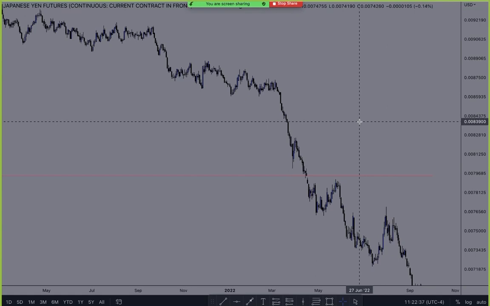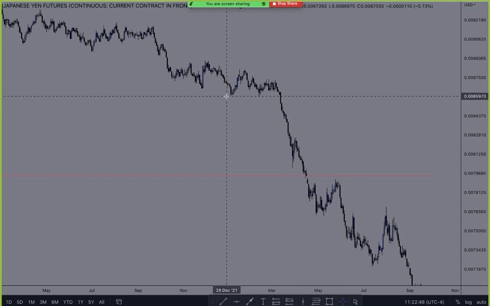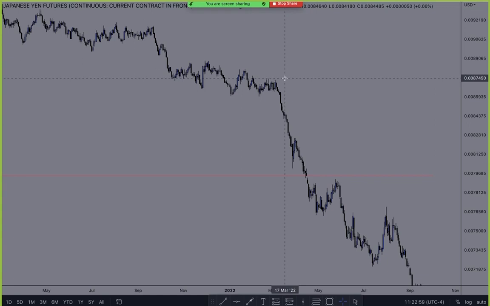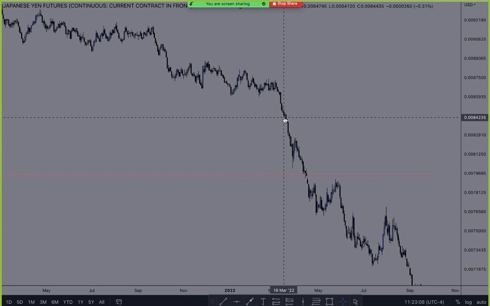So again, we expect that rally in March, and we have March just over here. As you can see, we do not get any type of rally. We have nice sell side liquidity here. It breaks it. But in the last example I showed you, we took out the sell side liquidity and had shown a willingness to go and rally after taking it. If you look at this chart, it takes out the sell side liquidity here, and it just keeps on dropping.